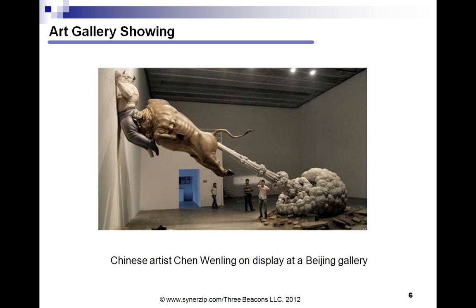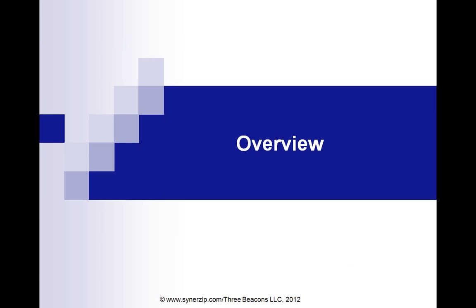Finally, here's an art gallery showing in Beijing, China, by Chinese artist Chen Wenling. His artwork is actually a sculpture intended to convey the power of Wall Street. Your feedback might be that it's really brash, it's in your face, and it brings up negative emotions. Those are examples of the kind of feedback you might give in an art gallery showing — and that analogy maps directly to User Design Studio.